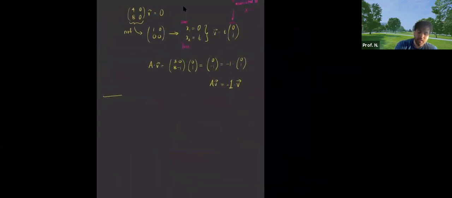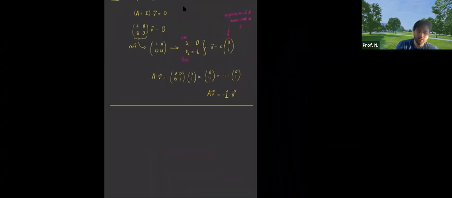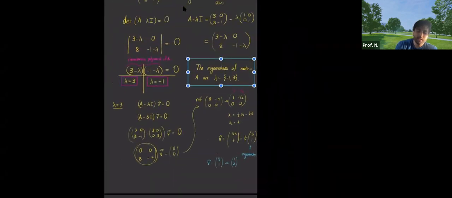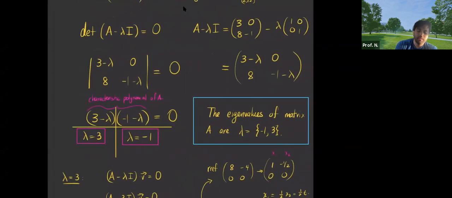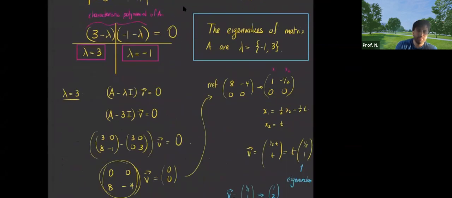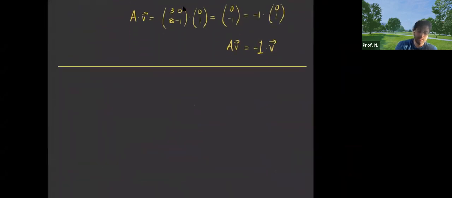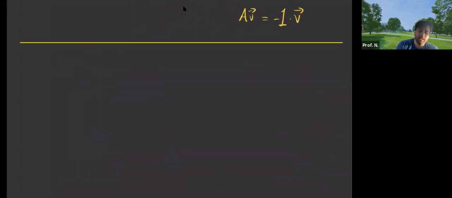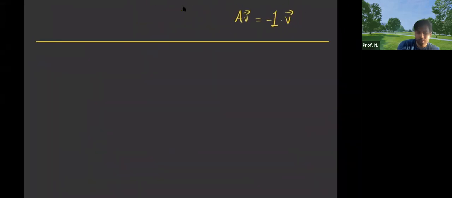Okay, so we've done the easy case, right? 2 by 2 is pretty simple. And it was also simple because the matrix that we got for the determinant was lower triangular, so the determinant was very easy to find. But of course, this is not a common thing. You're not going to always get lower triangular or upper triangular matrices. So let's see that.